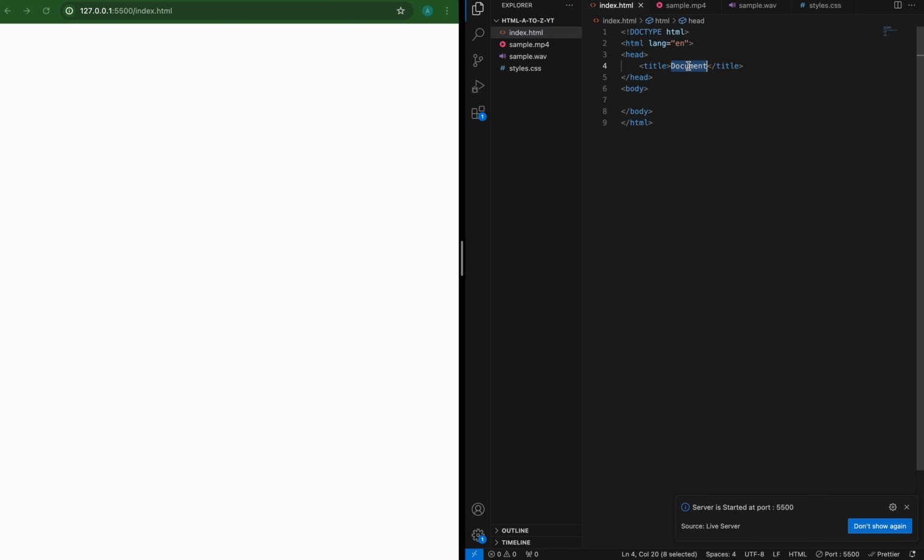For example, if I want to change it to tutorial HTML, now the name just changed. So the head is for those contents which are not part of our page. They are not visually available, it's better to say.